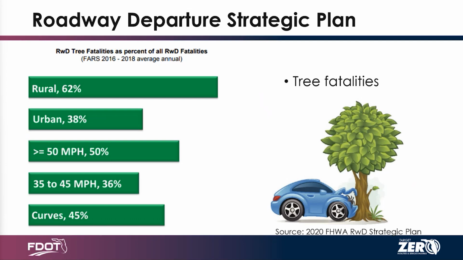And finally, we have collisions with trees, and this fatal crash type involved 19% of all roadway departure fatalities. This is a continued emphasis area, and the focus on removing or addressing these roadside obstacles to maintain the clear zone is the main focus of this effort. Crash data indicates the need to address this on both high and medium speed roadways, in both rural and urban areas, to meet the roadway departure goals.